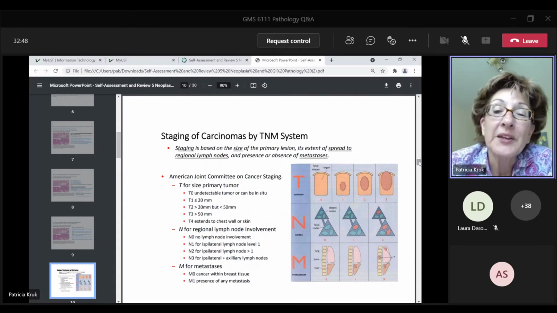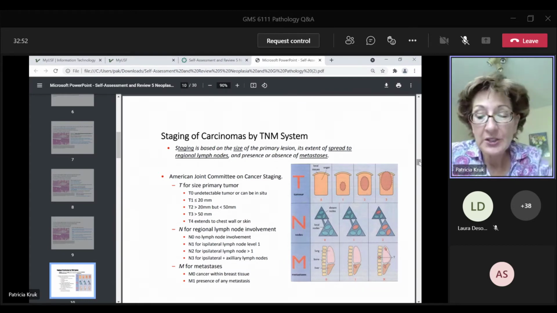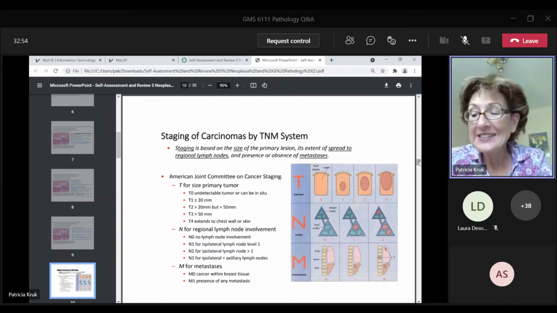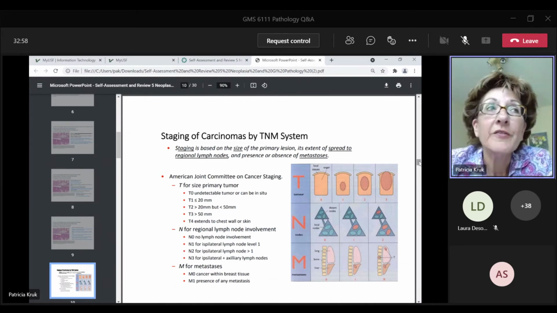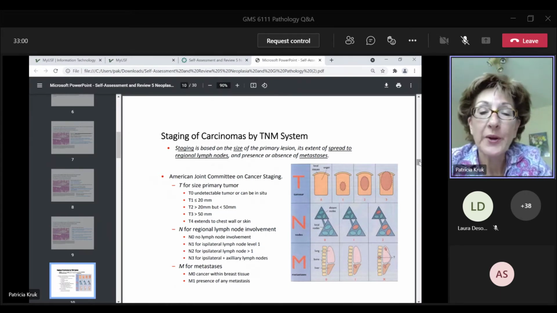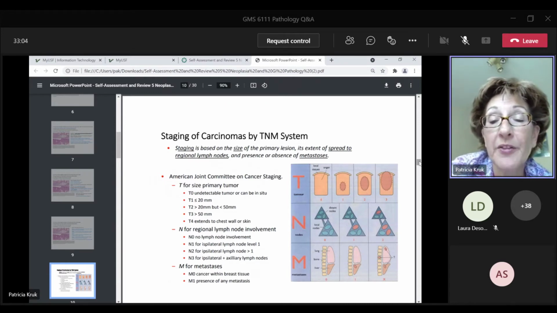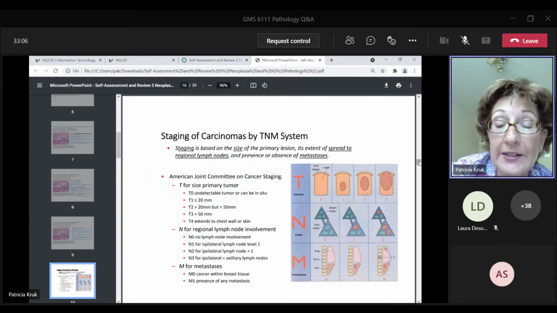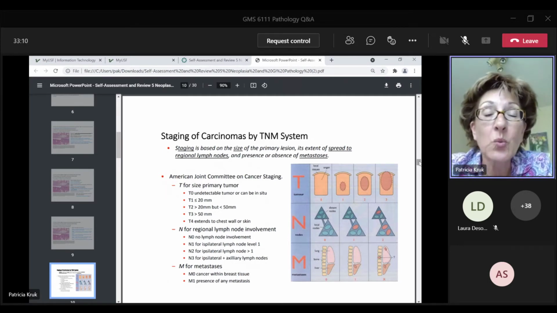And that was because if you look at the standard staging criteria, it didn't seem to take into account the really important role of lymphatic spread for breast cancer, all right? And since we found a lot of other cancers spread by their local draining lymph nodes, an additional staging system was developed for breast cancer.